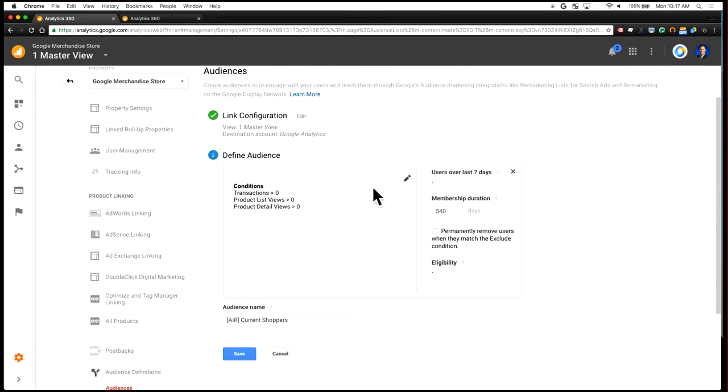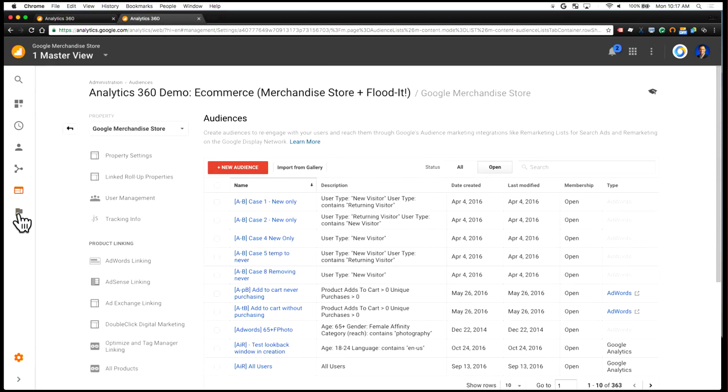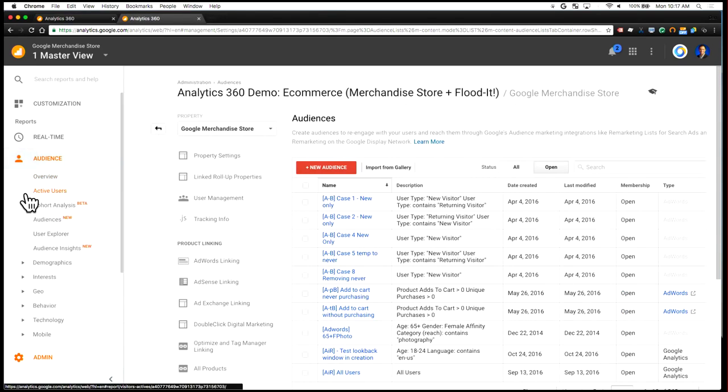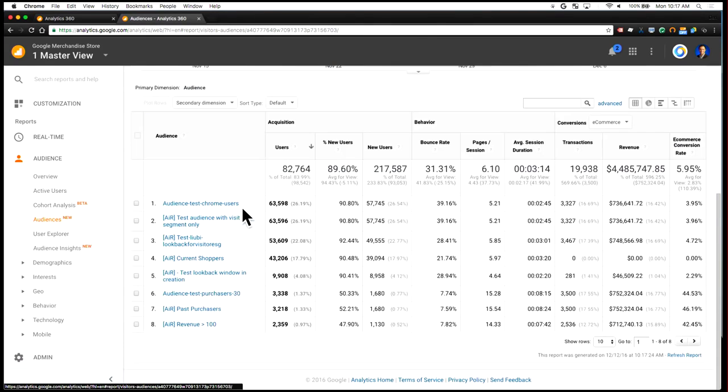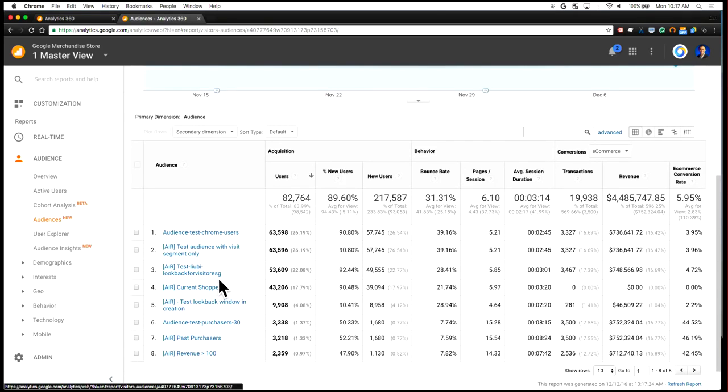You can take that one step farther to then try to target something to them, some kind of an offer where you know what else they might be interested in. Exactly, yeah. So this opens up all kinds of uses for targeting, even improving your measurement. There are a lot of use cases that right now are not easy to do. And with audiences, once you've created these audiences, you can then overlay them with others or with other reports. So you can say how many of my incoming display traffic users are current shoppers already versus are net new customers.